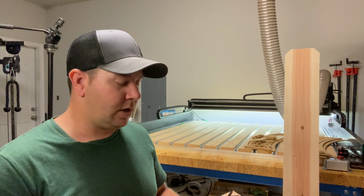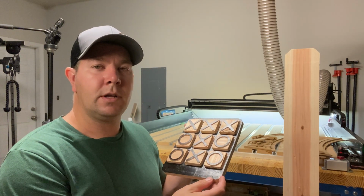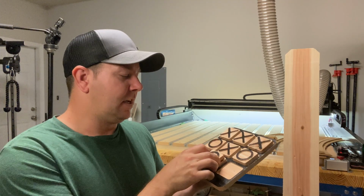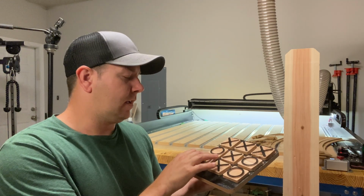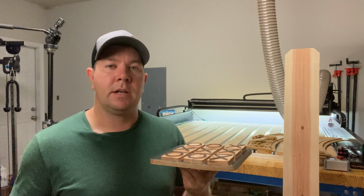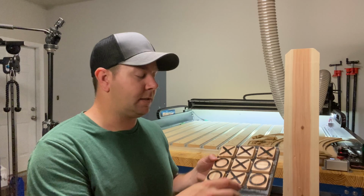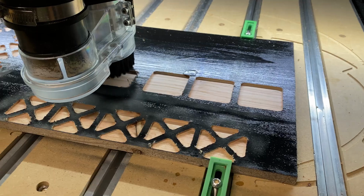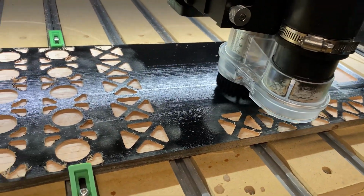All right, guys, so the first one that I chose to make is a Tic Tac Toe Board. I think this would be a perfect little thing sitting on your front porch table that just sits out there in the weather. It will be perfectly fine. It will definitely give you a workout on your pocketing skills because all these tool paths are just pockets, and then some profile tool paths to cut it all out.